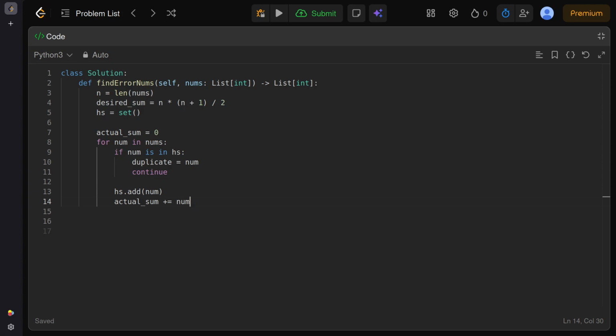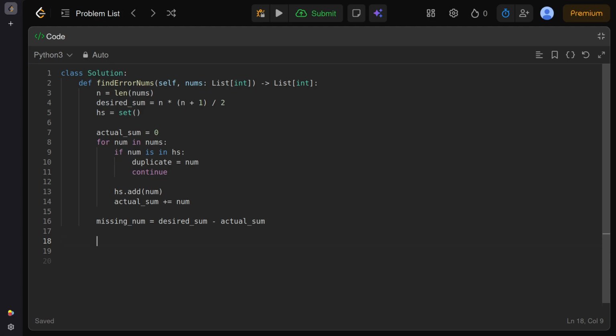And then our missing number here is the desired sum minus the actual sum. So this gives us the missing number.